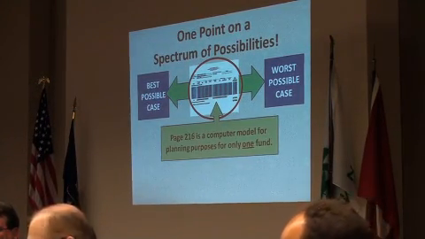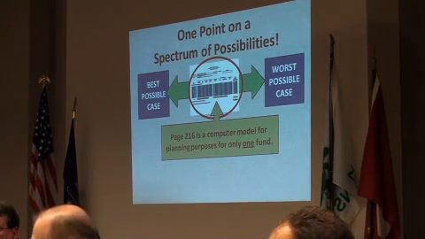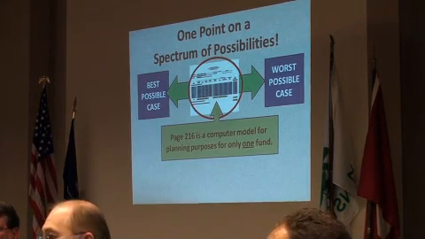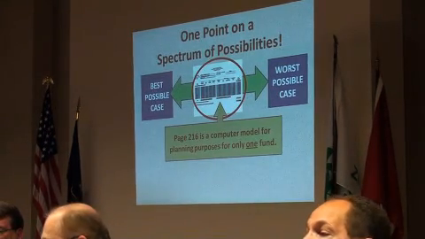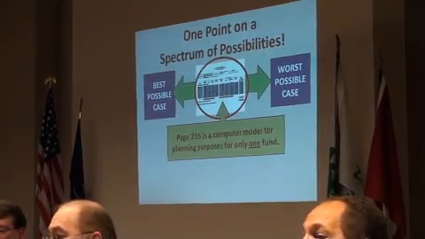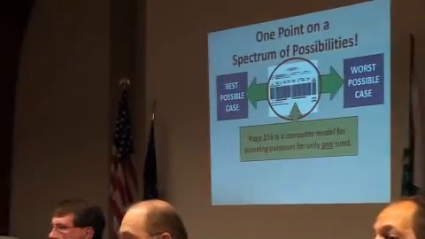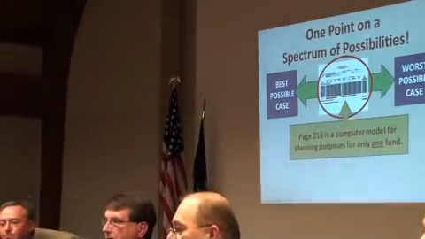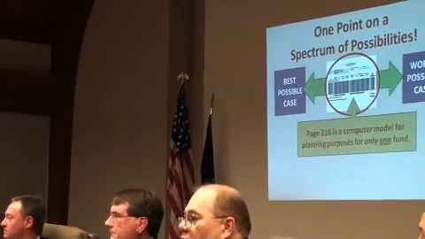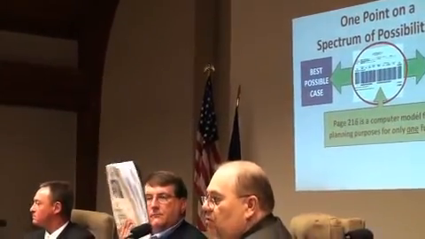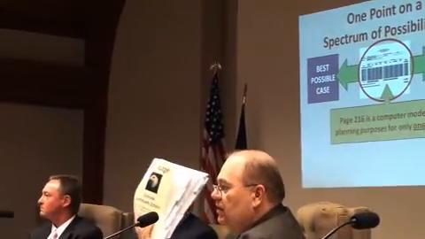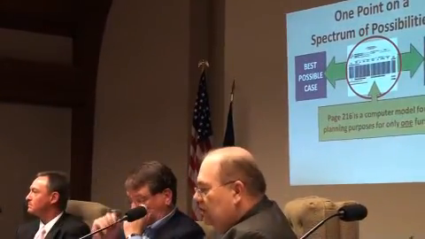In the budget book itself, the context of page 216 is found on pages 213 and 214, and we have some copies of those pages here for tonight if you'd like to have a look. You see exactly what was said about this, what the explanation was, and what the purpose is. It's all there in black and white. The entire budget book is also available on the school corporation website. If you'd like to download your own copy and read all 285 pages, we encourage you to do that.